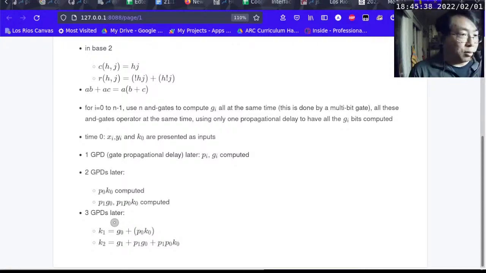All right, cool. And this is called carry look ahead. As you can probably imagine, when you get down to K3, it's going to look uglier.